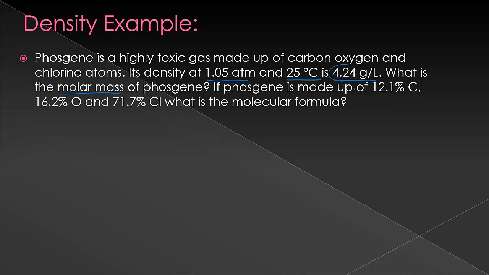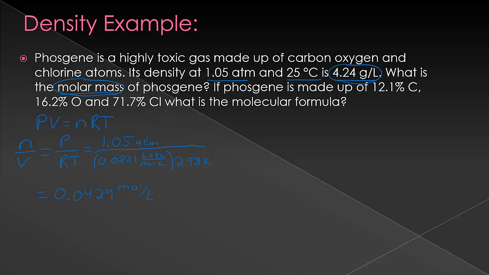If we have this, and we want molar mass, think about our units here. We have grams per liter, and we're looking for grams per mole. We need to have a way to get rid of liters and to get moles. If we think about what we have that has moles per liter in it, that's our molar density. We take our ideal gas law and we solve for molar density, which is n over V. We fill everything in and we remember to switch our temperature to Kelvin, and we get our molar density.